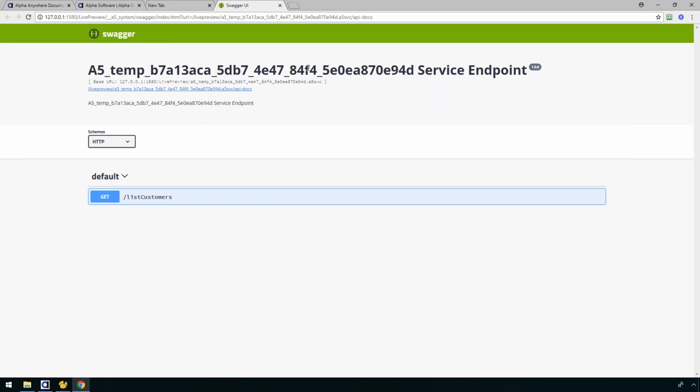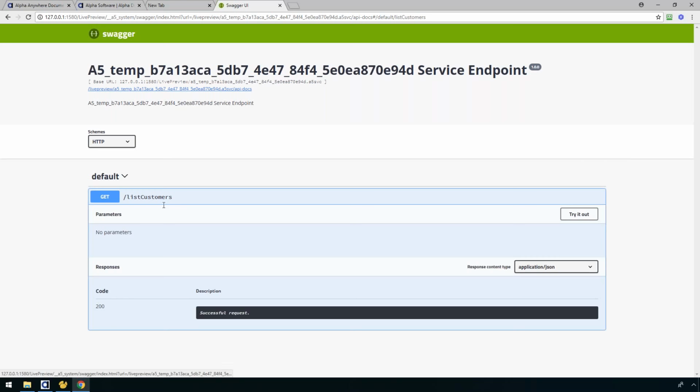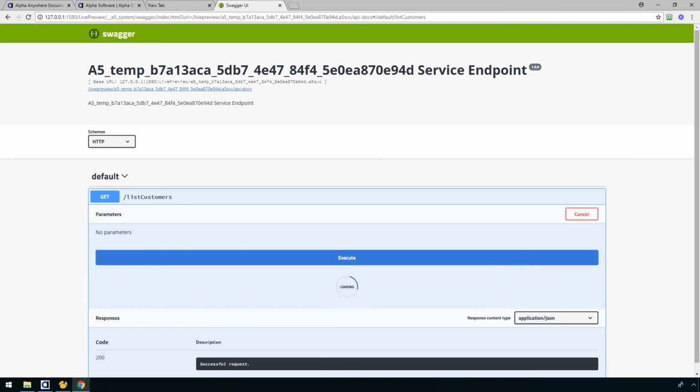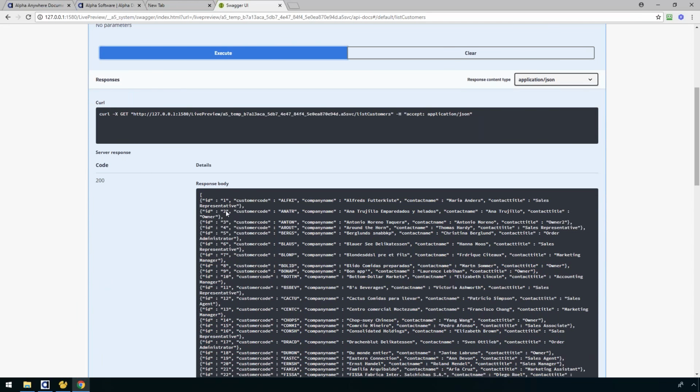It's got a kind of gobbledygook name right now. That's just because I'm in test mode. But you'll see here is my list of exposed services. Well, I only have one called list customers, and it uses the GET verb. So I can click on that one, and it gives me some information here. There are no parameters needed. And I can click this Try it out. You'll notice it opens up this button. When I click execute, in a second, there's my information. So literally in this web page called my new web service, I'm seeing a set of JSON data come back.